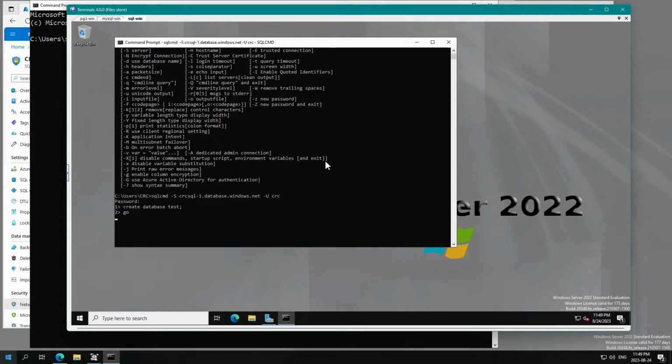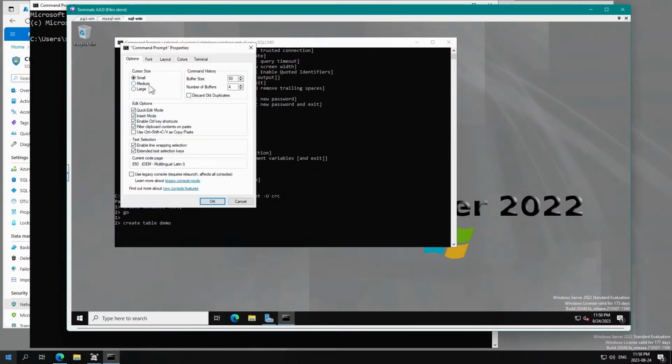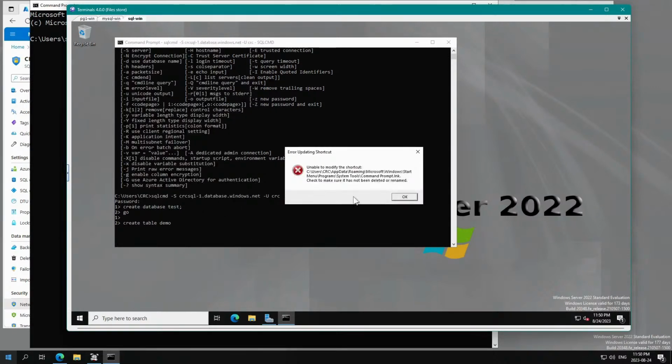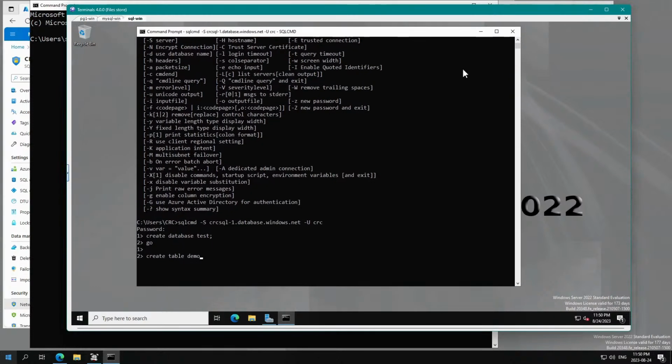It might still be busy because sometimes it starts doing backup for regular maintenance, that is default. Okay, so it is done now. The database has been created, and now we will create a table. Create table demo. Let me increase the size. Probably you would need to view it properly, right?